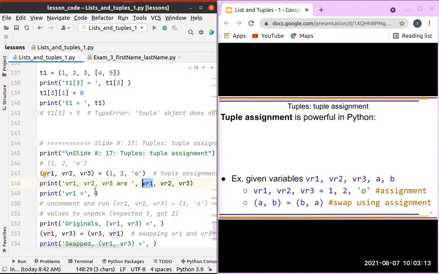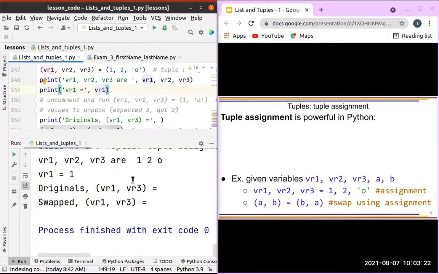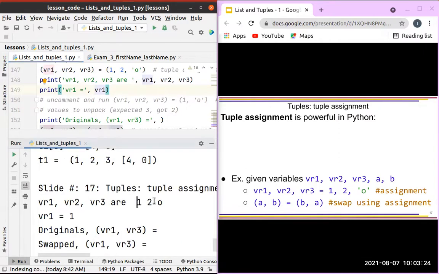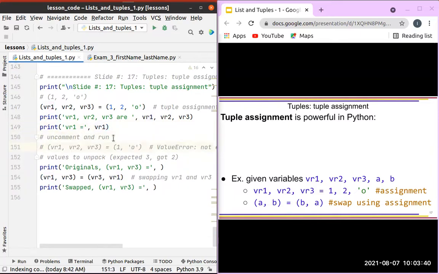Let's try this first. Yes, the 1, 2, and 0 are the values, and variable1 is 1. Now let's go back. Here I only have 2 values. So I'm going to uncomment this and run.